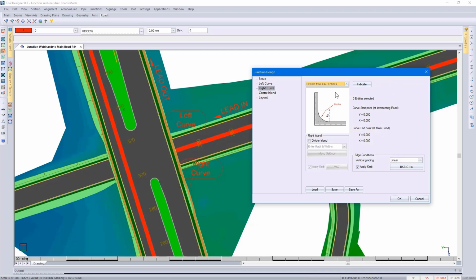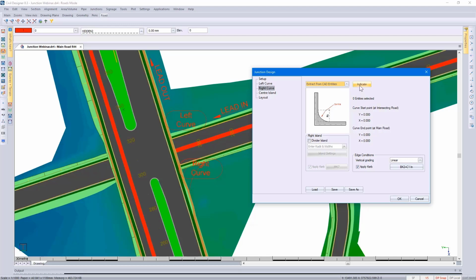We're looking at the bow mouth here. That's one of the reasons why I've gone and turned on this CAD layer over here. I'm going to pick up this CAD line or arc and use that to extract the bow mouth. You can see all my information over here is blank.